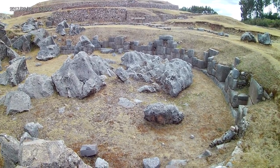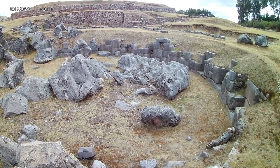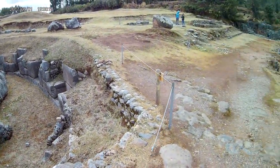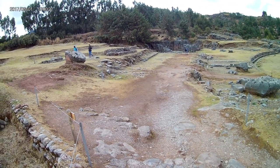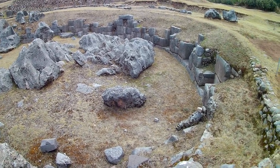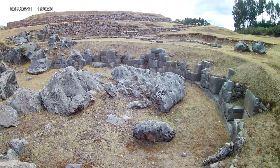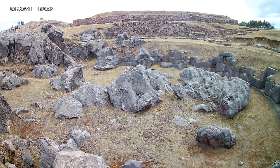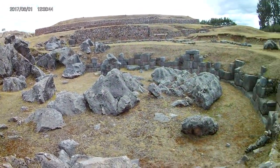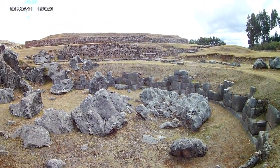Okay, there are some good examples here of what I think is Yurinpacha, the second level builders, with the fine stonework you can see in here compared to the Inca walls over there. Completely different. This rough stone looks like it was melted or something. It's just interesting. And then the perfect precision of those larger megalithic stones and the cutout that I'm focusing on right now. How did that happen? The Incas only had copper chisels, and there are some Inca walls in the background to compare and contrast with. Completely different.